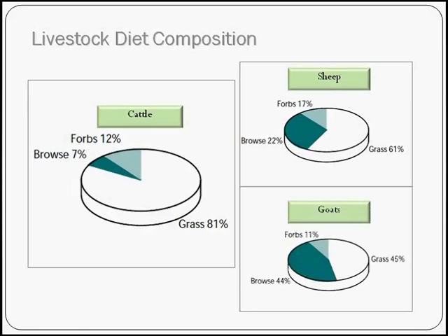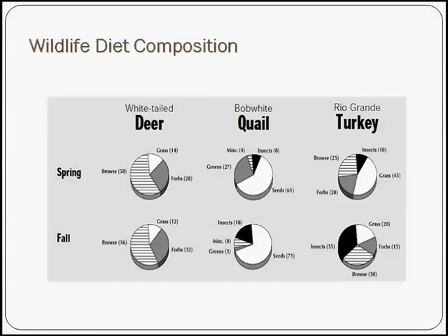When we look at a wildlife diet, deer are browse species — they mainly eat brush, although forbs are also a large component of their diet, especially in forb or grass-dominated environments. For other big game species and birds like quail and turkey, they eat a high amount of seeds, including both grass seeds and forb seeds. So when utilizing your grasses for livestock, you might want to graze them before they seed out; but when managing for wildlife, you often need those seeds because that's what the birds are actually eating.